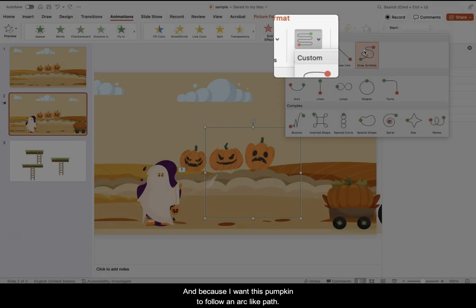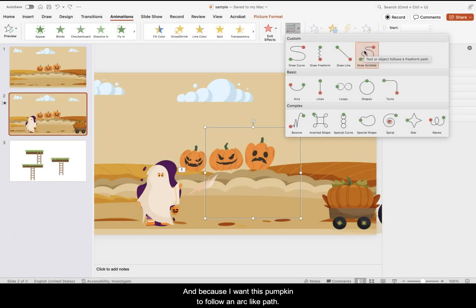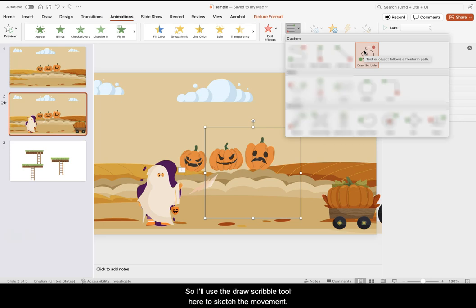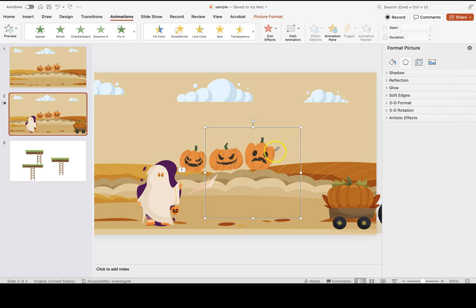And because I want this pumpkin to follow an arc-like path, I'll use the draw scribble tool here to sketch the movement. Now I want my pumpkin to move like this.